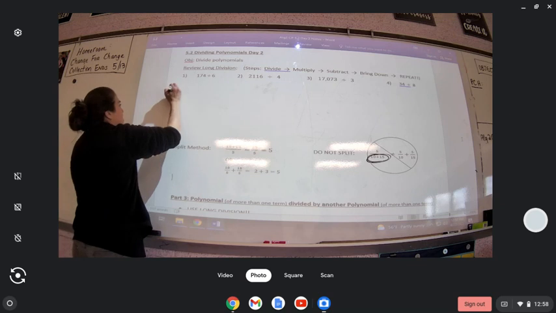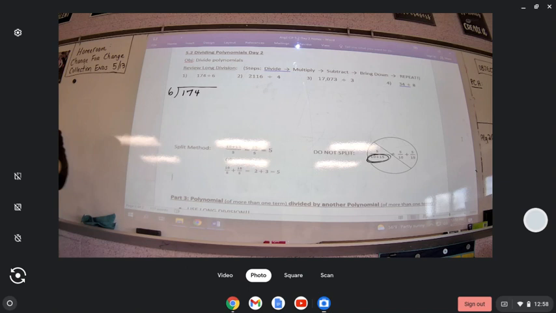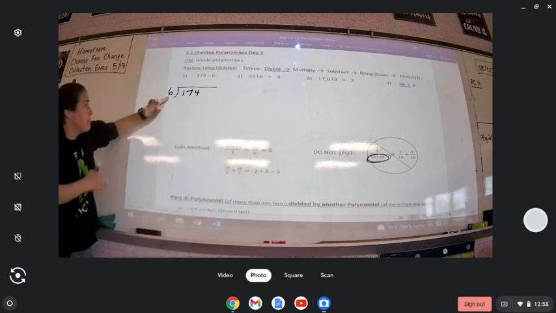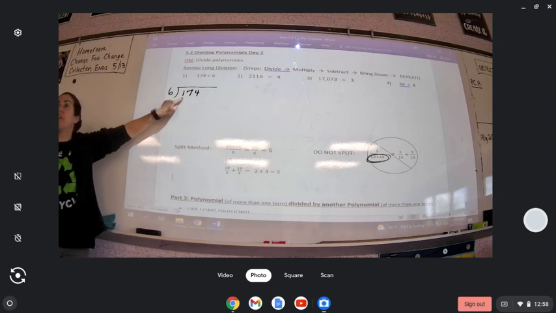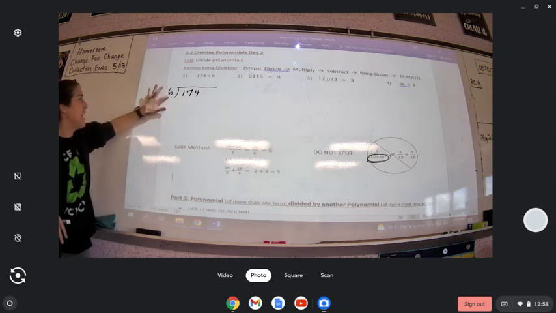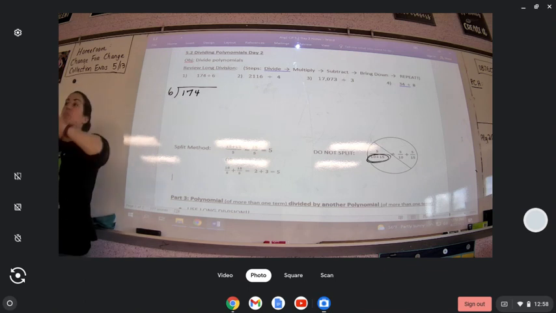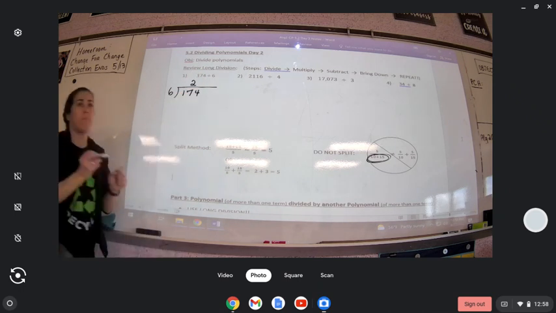How many times can 6 go into 174? Does that look familiar? Okay. So Nora, you start by dividing. So you say to yourself, how many times can 6, the first piece, go into the first number 1? How many times? 0. Can't. So then we go to the next place value, and we say, how many times can 6 go into 17? 2 times without going over. So above the 7, because that's the place value we're at, you put a 2.